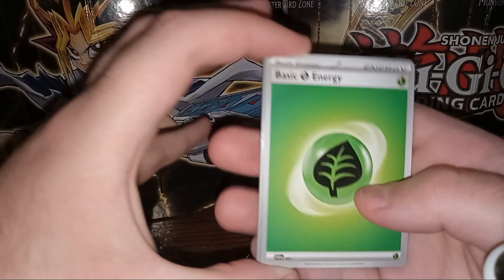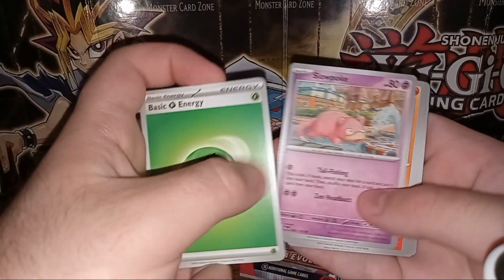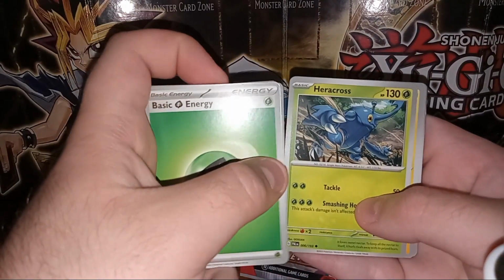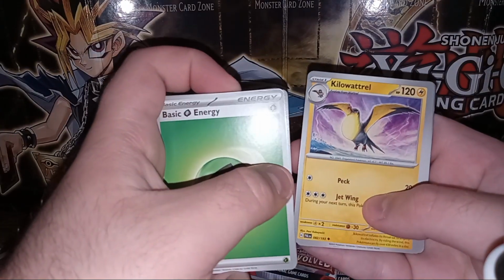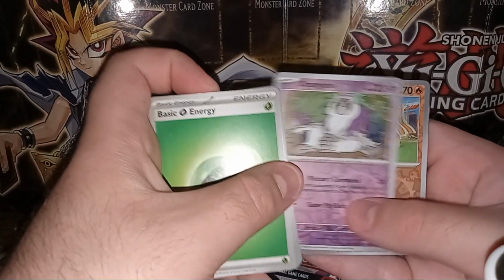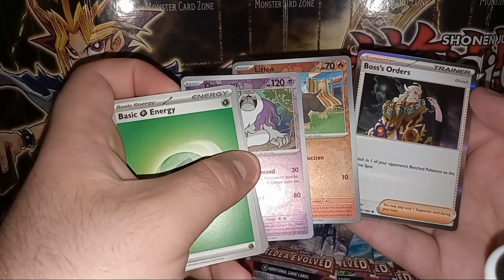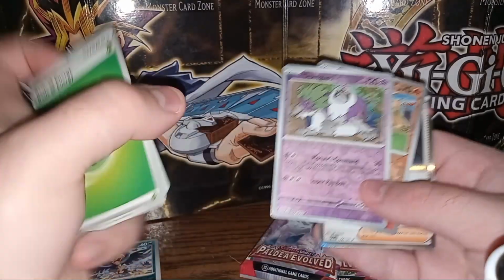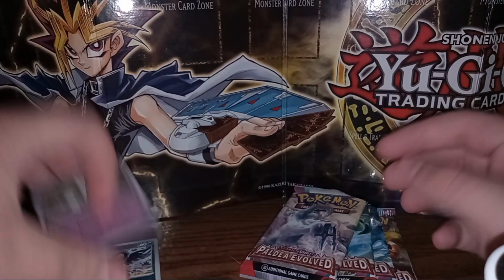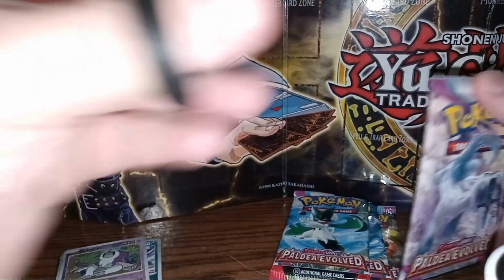And we have our basic grass energy, we have our Magikarp, Slowpoke, Litleo, Rockruff, Heracross, my boy, Kilowattrel, Azumarill, we have Orangu, we have Litleo, and then we have Boss's Order with Giyafis, so nothing too good out of that pack either. Hopefully this booster box isn't a dud. I would like at least one good card out of here.